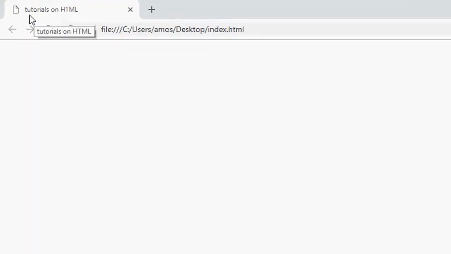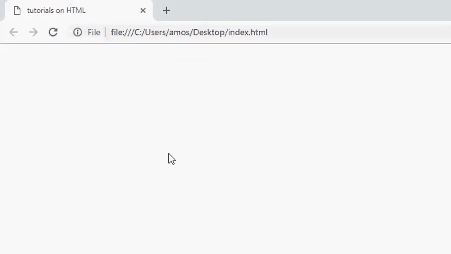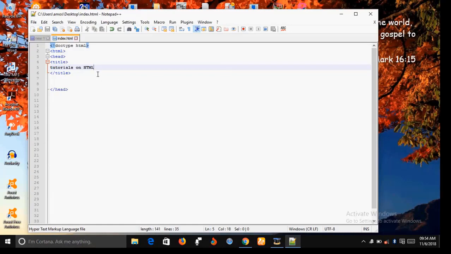Notice how the title has changed to tutorials on HTML. So if you want to change the title of your web page, you do it inside the head, in the title tags.